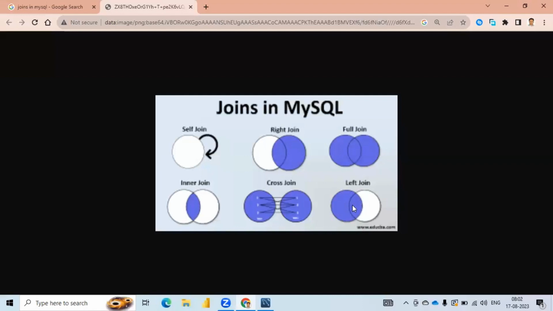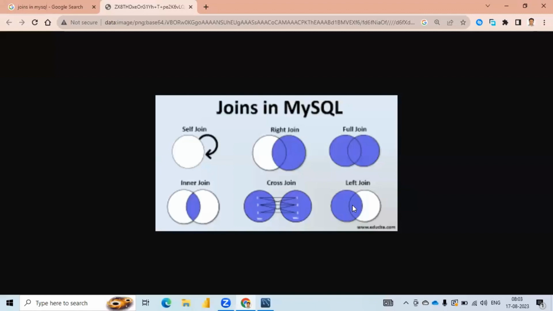So the common data and the data of table A will be in the left join. Just opposite is the right join. When you implement right join, you want to extract the whole data from table B and the common things out of both the tables.